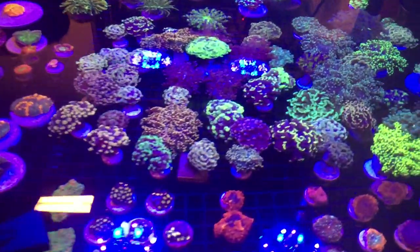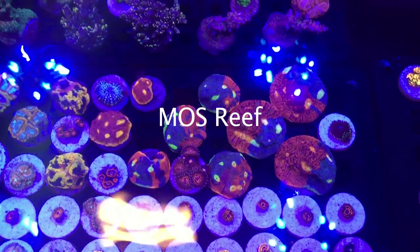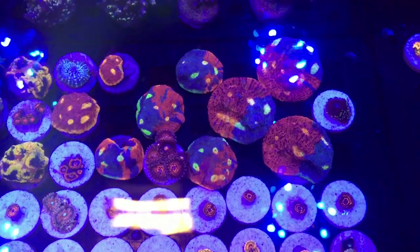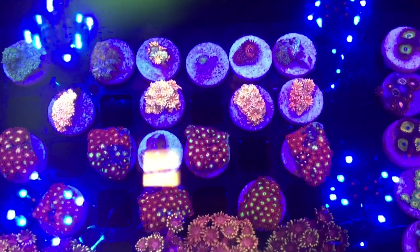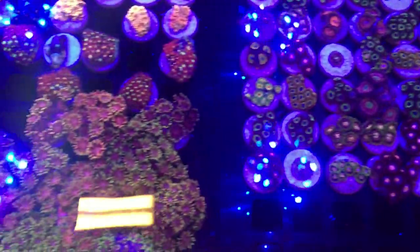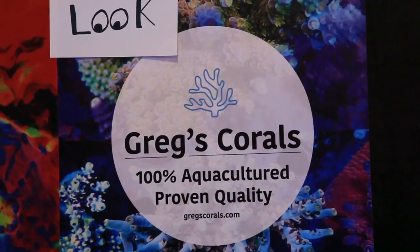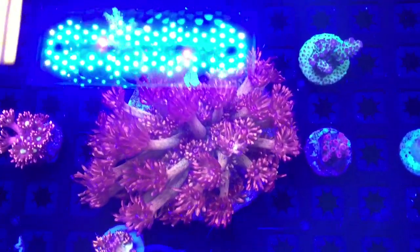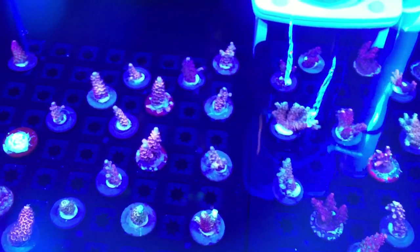I really like some of the pieces in this tank, especially the bounce mushroom next to the OG bounce with the green and yellow hue. I do not plan on purchasing any livestock today — I have my hands pretty full. I've really been loving rainbow chalice lately and Moss has some nice, big, healthy, chunky frags here. Greg Squirrels is another one of those vendors that focuses on super high-end pieces — one of the most well-curated collections I've seen here and back at Frag Farmer's Market in March of 2020.